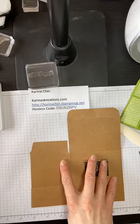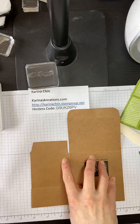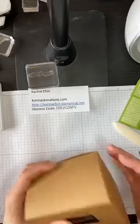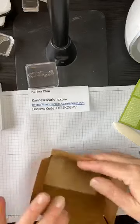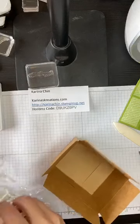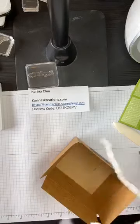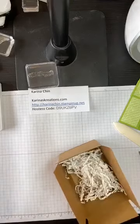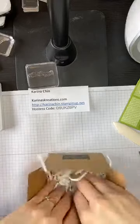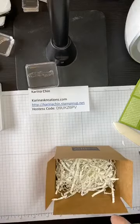And they are $6.75 for 8, so a little bit less than $1 each. They assemble really easy. And I just thought this would be kind of cute for my Easter table. So what I'm going to do is fill it with Easter grass, wherever you get your Easter grass from. I have some shreddy that Stampin' Up! had on their clearance rack a while ago, and I bought a bunch of this shreddy. I think we need some more shreddy, called Ready Shreddy, and it came in 3 colors. And I know some people used to just take scissors and make their own shreddy out of paper. I am too lazy to do that.